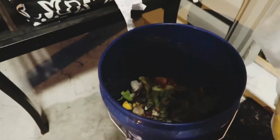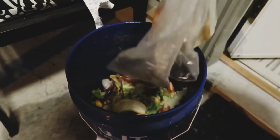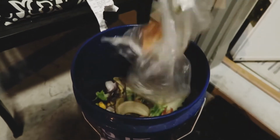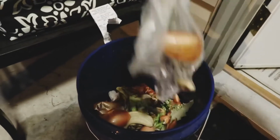All right. So we're just gonna dump this, one hand dump. Got some eggshells, got some onion peels, got some banana peels, and we're gonna put all that in there.